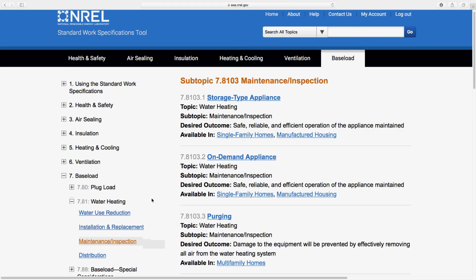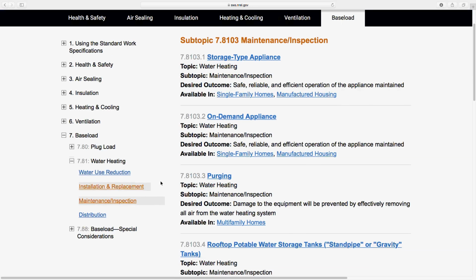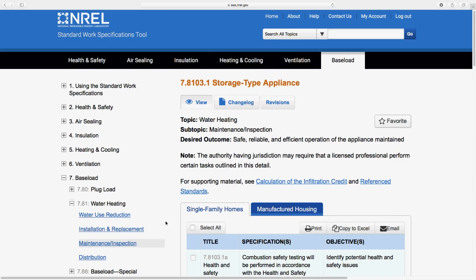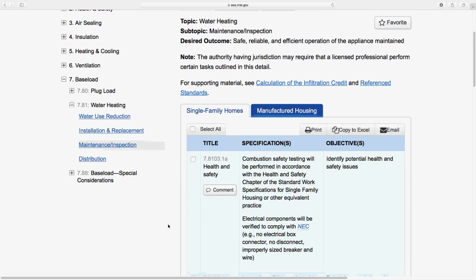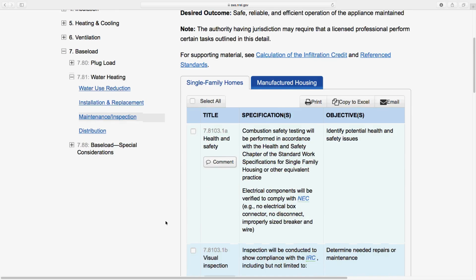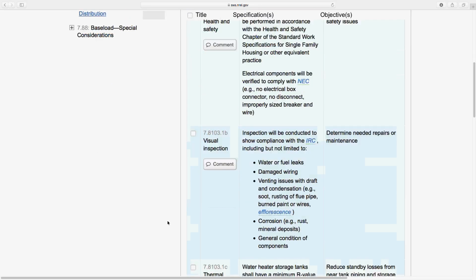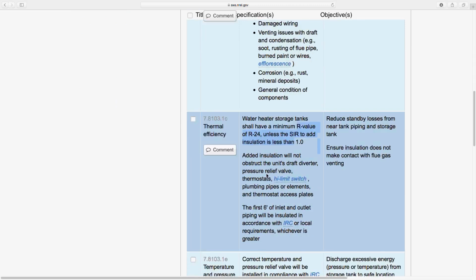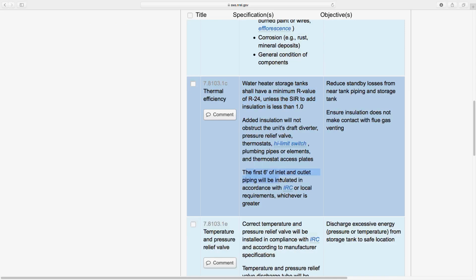Now we see within this subtopic, the details are divided by water heater type. So if you're looking about insulating a water heater, it's probably a storage type appliance. You get to this detail, 781031, and yes, 781031C deals with thermal efficiency, which talks about insulating the water heaters and the piping.